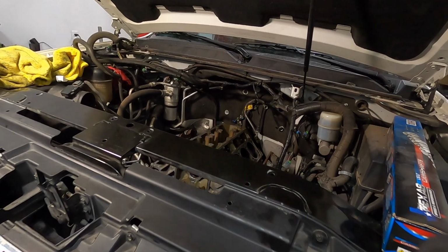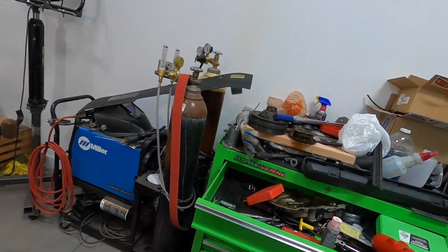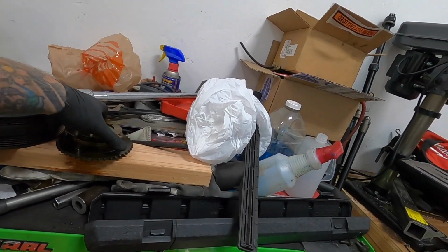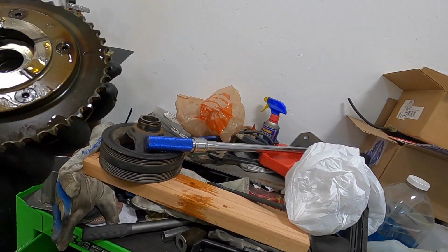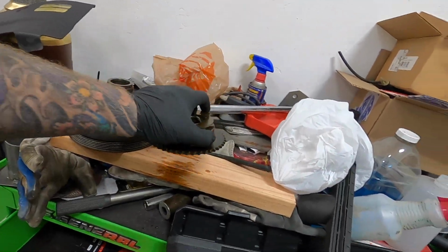and then just kind of go from there. So I think on this, I don't know if it makes a difference. Oh, it does. It has the keyway to line it up and everything. Sweet. This is the first one of this style that I've ever done.